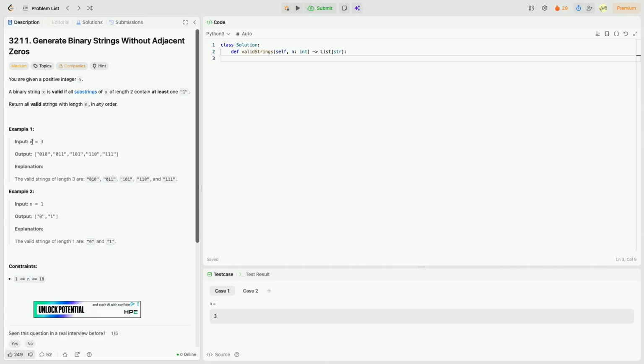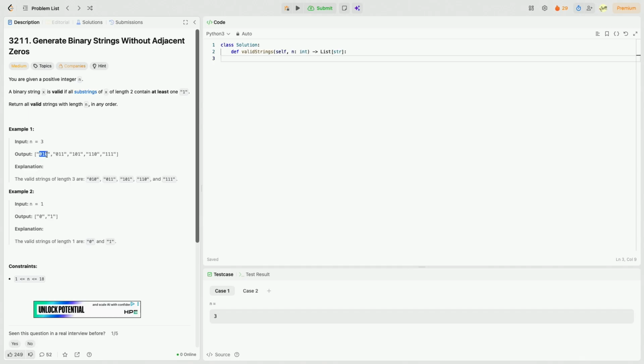Example number 1. The input is n is 3. So we're not given the string x, we're given the length of the string. And that means we should have a look at all of the strings of length 3, and return them if they are valid, according to our definition above.